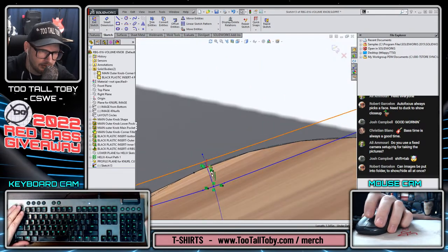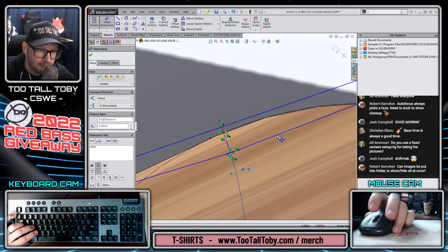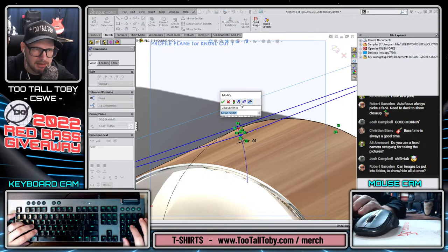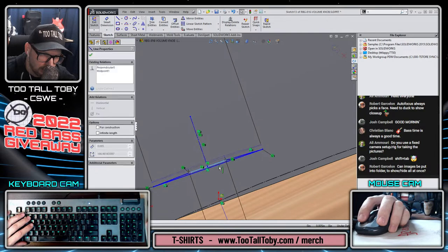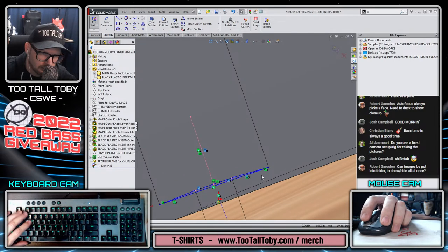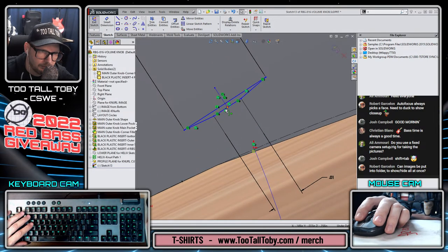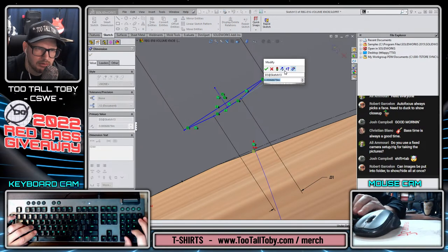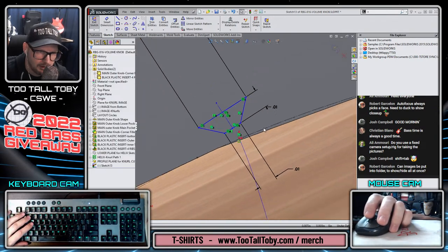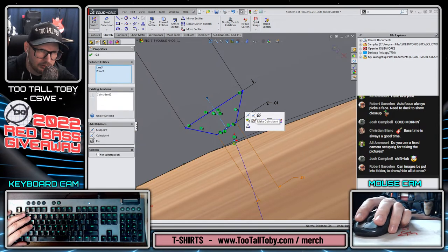And now we can start adding in some dimensions to kind of lock everything down. So we could say this is going to be 5 thou, and this at the top here is going to be 15 thou, let's say. Get this bottom one to go hooked together. We'll say that the depth of this knurled cut is probably 5 thou as well. And then we can say that this line is coincident to that point that I pierced earlier.